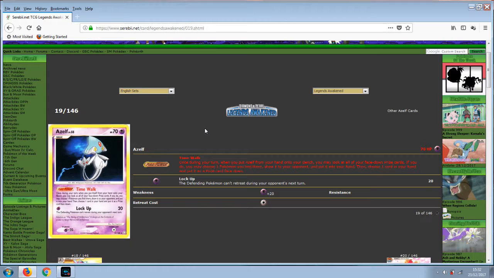So basically, Azelf has Time Walk. You would play this from your hand to your bench, and you would look at your face down prizes, and you could choose one Pokemon, put it into your hand, and then choose one card in your hand and put it as a prize card. So basically, you would swap a card in your hand for a Pokemon in one of your prizes. Now, the reason people did this was for consistency, of course. If anything crucial got stuck in the prizes, you would get it.